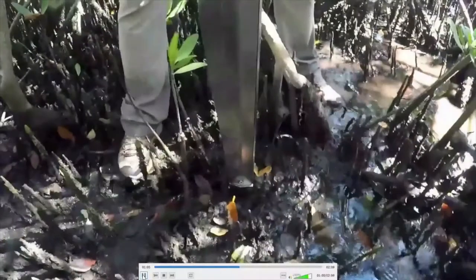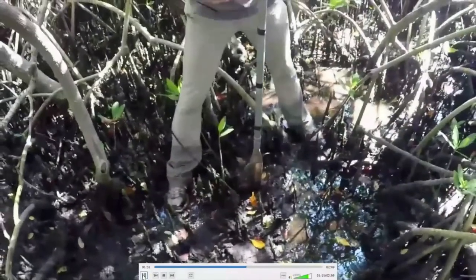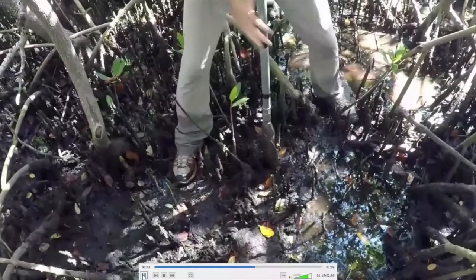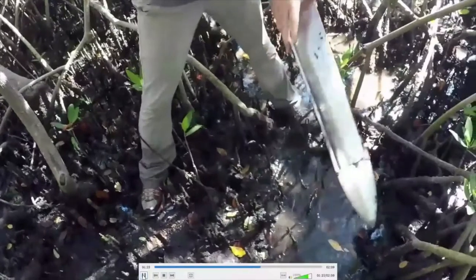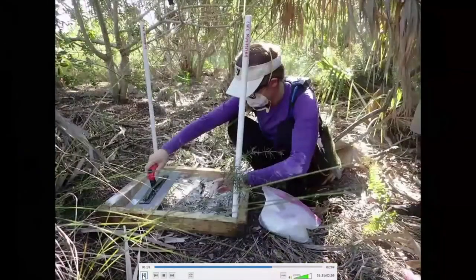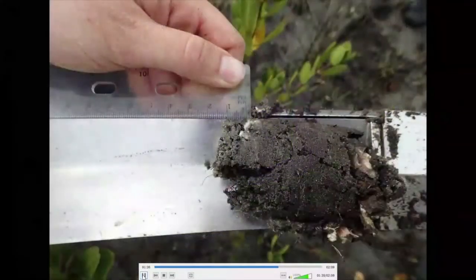Because the soil in coastal wetlands is often flooded by salt water, it doesn't have any oxygen below ground. The bacteria that grow without oxygen can make the soil smell like rotten eggs. Mangroves and salt marshes grow a lot of roots that don't decompose quickly because there's no oxygen below ground. These roots and falling leaves can add soil over time and slowly increase the height of the forest floor. We put layers of white clay in the forest, then come back a year later to see how much soil has been added on top. If these wetlands can make enough soil, they may be able to stay in place even as sea level rises.